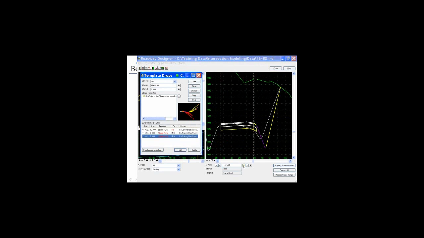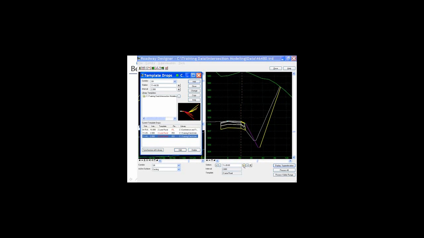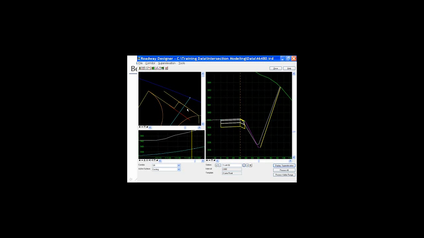So now as I progress along, you'll see that I have a left edge of pavement, and then it'll drop down to just a center line. So I'm going to close this and look at the plan view. You can see that I wind up with standard left edge, and then it pops over to a center line. So now what I want to do is I want this to clip off correctly in this area, and I'll do that with point controls.